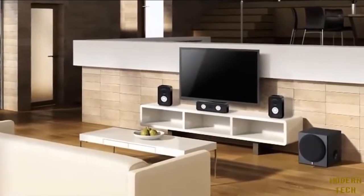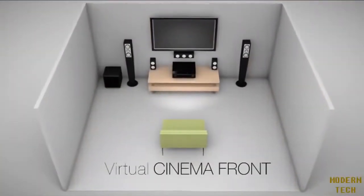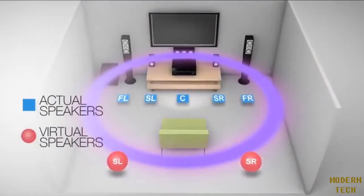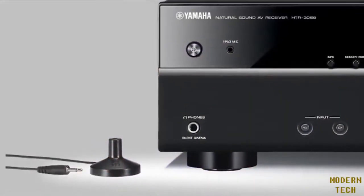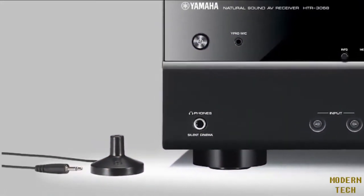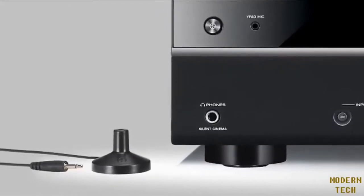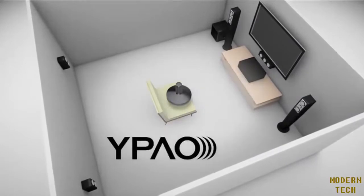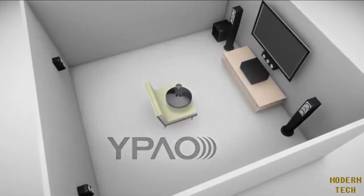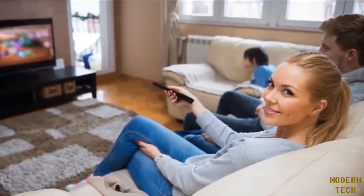If running wires and placing speakers around the room is challenging, utilize the virtual CinemaFront feature for alternate speaker placement and enjoy surround sound even when you simply can't place speakers behind you. To make speaker settings and setup a breeze, use the included microphone to activate the Yamaha parametric acoustic optimizer. Simply plug it in and place it in the heart of your seating area, follow the simple on-screen instructions, and the receiver will do the rest — resulting in the best optimized sound for your listening environment.